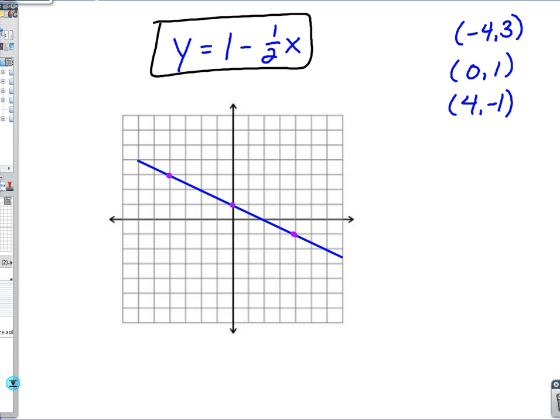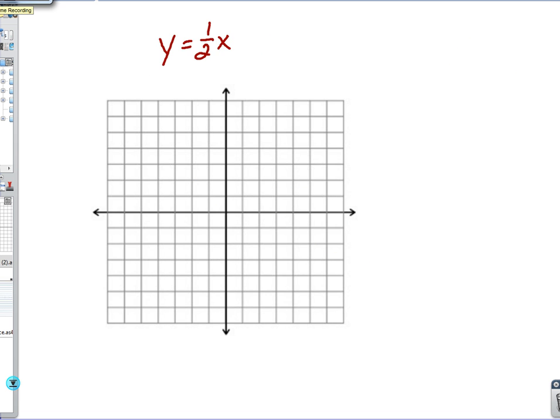Some of them being, let's look at this. Looks like there's a solution here, which is (-2, 2). And you could test these, and each of them would be a solution. (-2, 2) is a solution. The point (0, 1) would be a solution. The point (6, -2) would be a solution. And once you have this pattern established, you have each and every solution to that what we call a linear equation, which we'll talk about more later on.